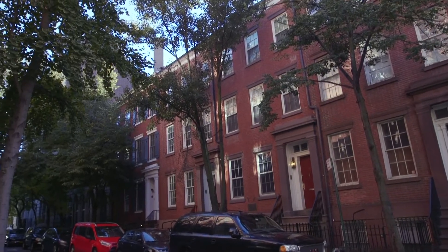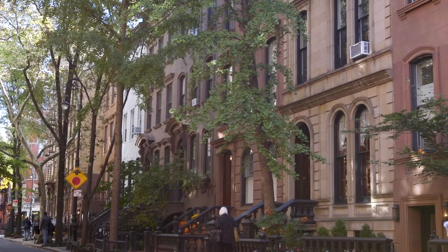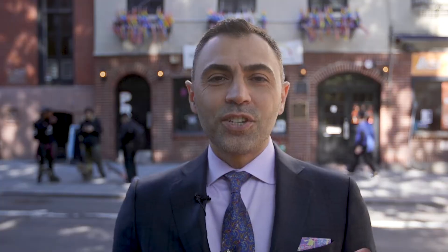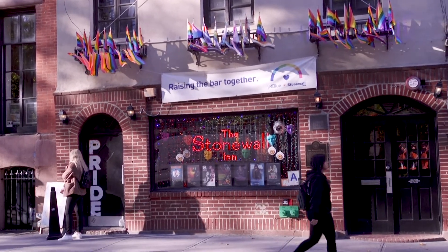One of the other things that makes the West Village unique to almost all other Manhattan neighbourhoods is its off-the-grid layout with some of the shortest streets in the city, making it interesting to navigate for many. Just having commemorated the 50-year anniversary of the Stonewall Uprising, Stonewall Inn was the site of the 1969 riots that gave birth to the modern gay rights movement. The Stonewall Inn is one of several venues in the neighbourhood offering nightlife options for residents and tourists alike.